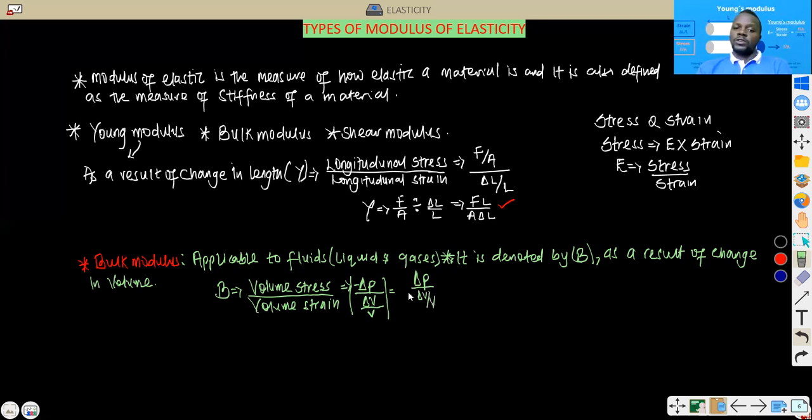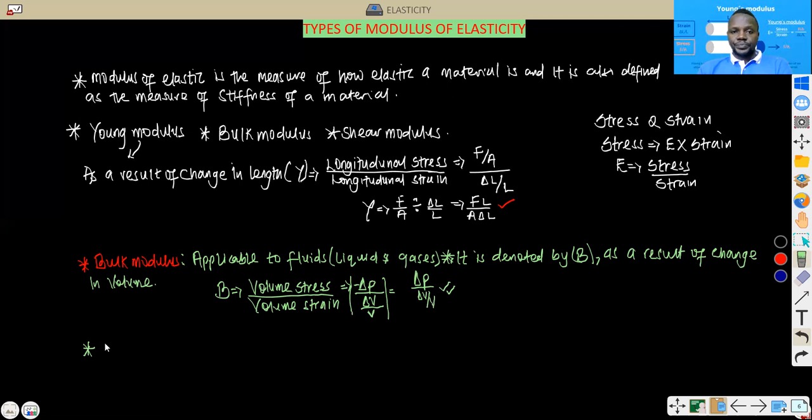So which you can also make sort of formula, but you can as well directly keep this at the back of your mind, so that you will use that directly to solve questions that involve modulus. And the last type of modulus of elasticity, which we call our shear modulus, is very simple. It's also only applicable for what? For solids. Please note that.